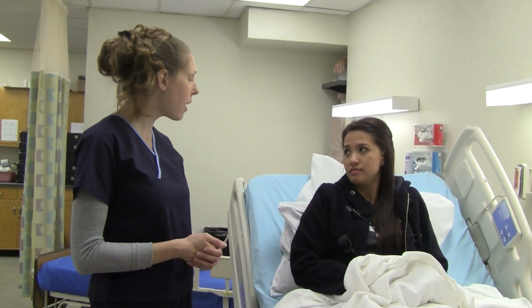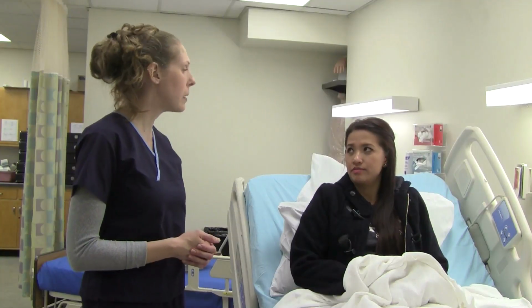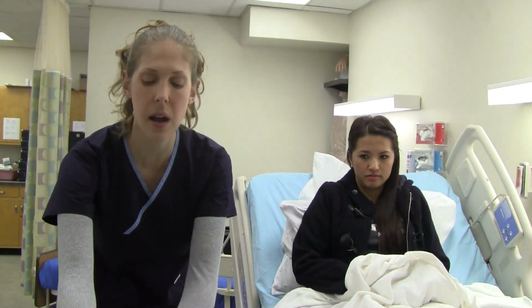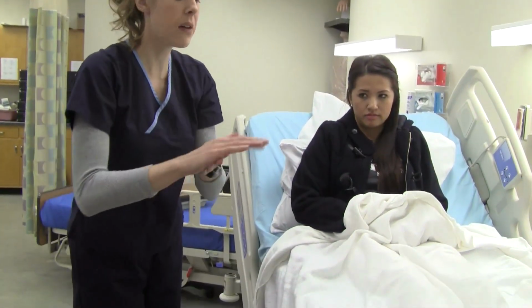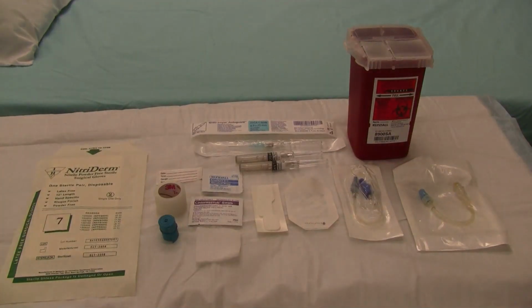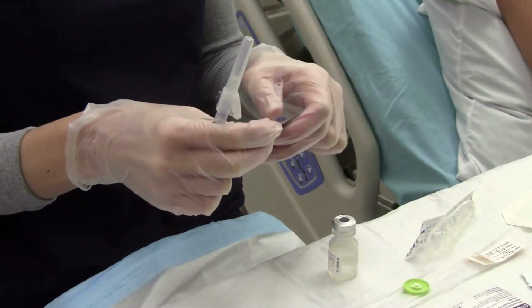Yeah, so it gives us a route to give you medications, okay? Have you had any allergies, any bad reactions, anything like that? No. Okay, all right, good. I'm just going to wash my hands and then we'll get started. Gather all of the appropriate equipment. Perform hand hygiene and observe other appropriate infection control procedures.